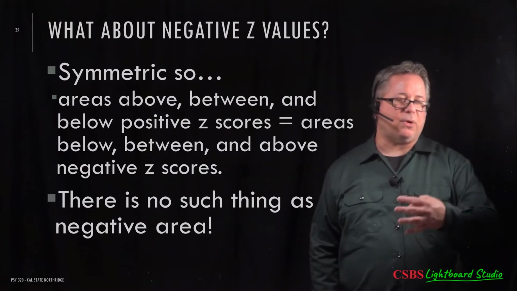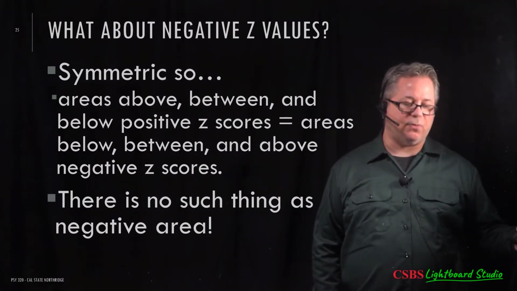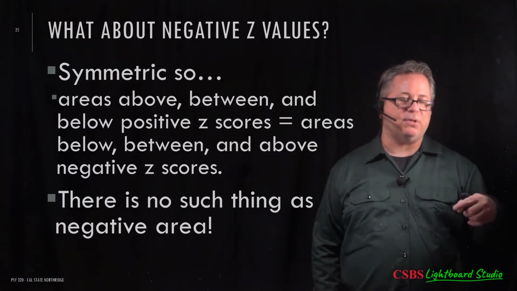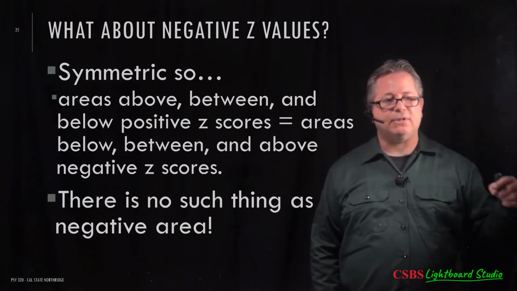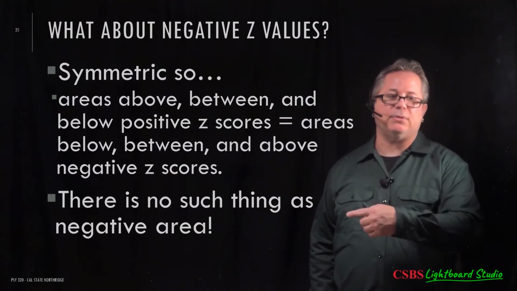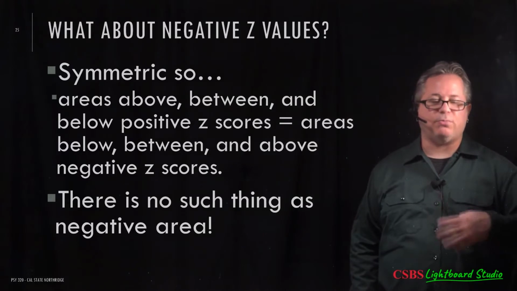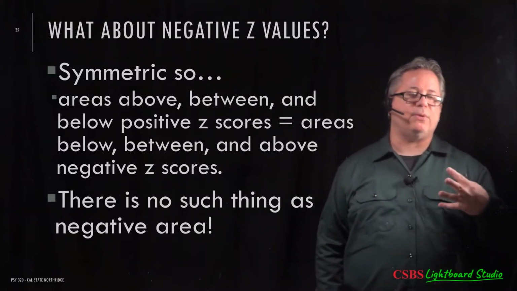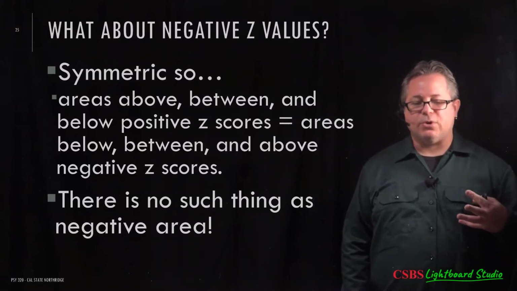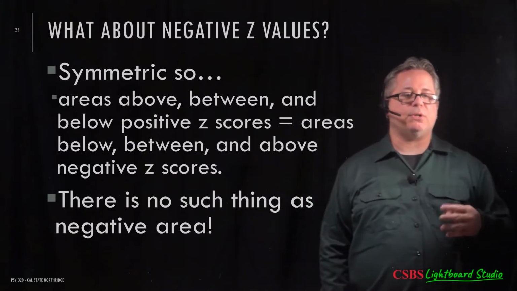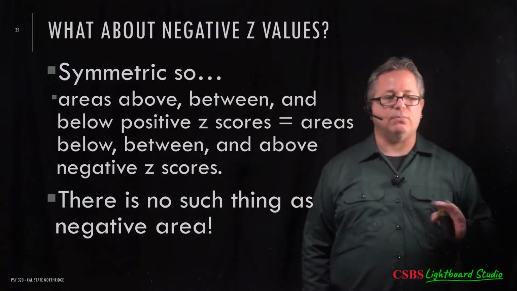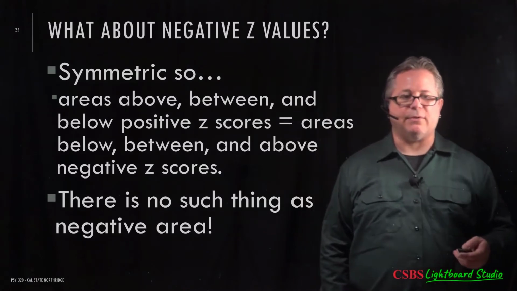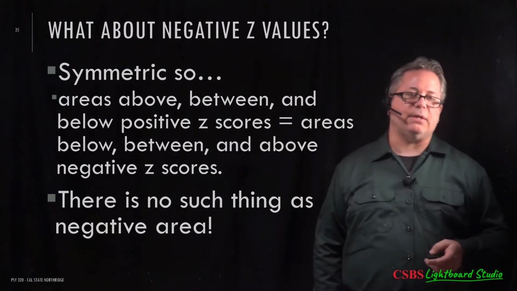Well, okay, that's going to be the larger portion relative to -1, which means when I look it up for 1, I still need to look up the larger portion, because the area above -1 is going to be the same as the area below +1. Both of them correspond to the larger portion of the distribution. So sometimes that's why it's really important to draw out what it is you're trying to do, so that when you go to figure out, do I want the larger or smaller portion and what it corresponds to, you won't get confused. And I'll show you some examples of that in just a second.